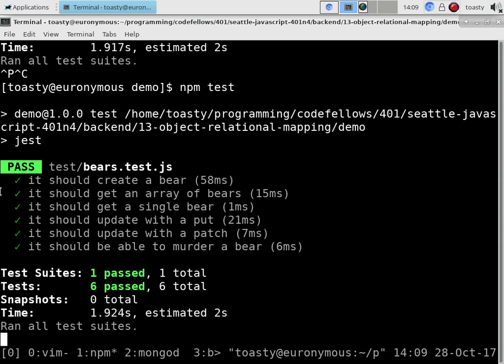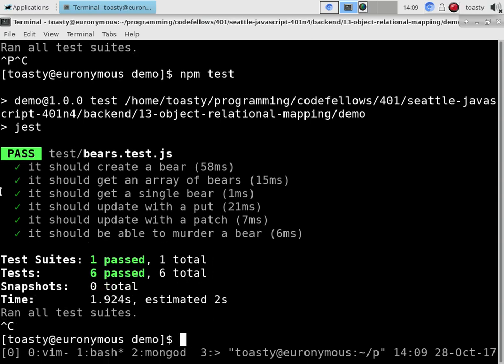Really, you should just do this integration test style. It's the easiest way, and you get the most reassurance for that amount of effort, right? We could unit test this, but it would be a huge pain, and it's probably not worth it. We'd be mostly testing Express and MongoDB, right?